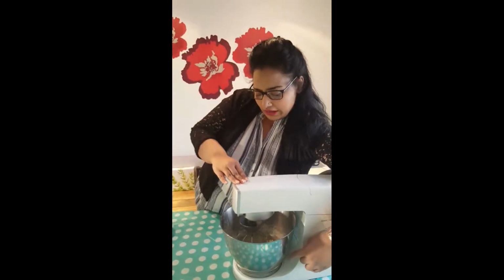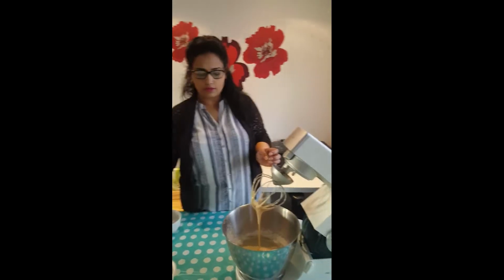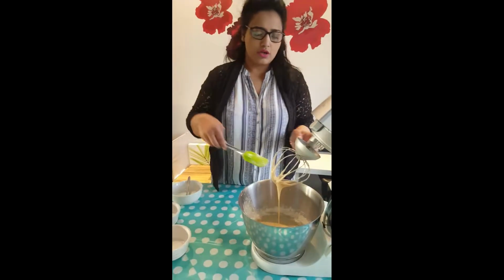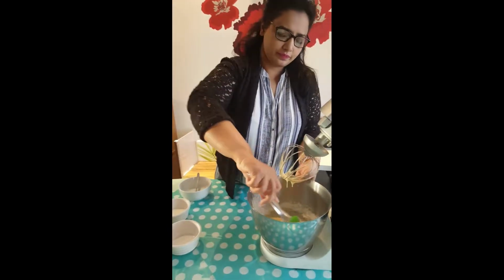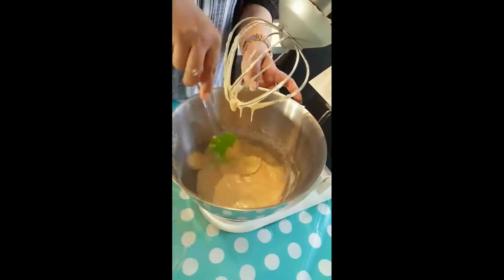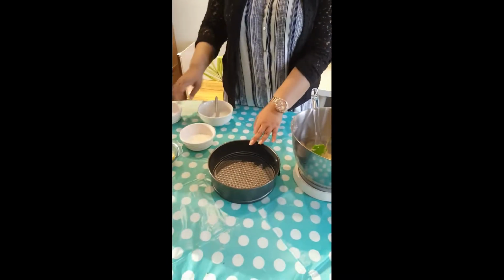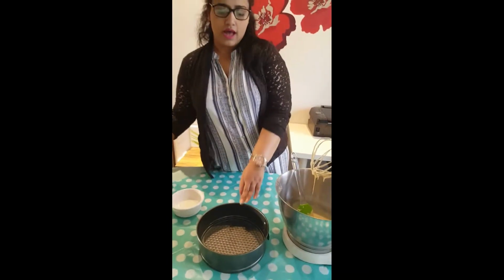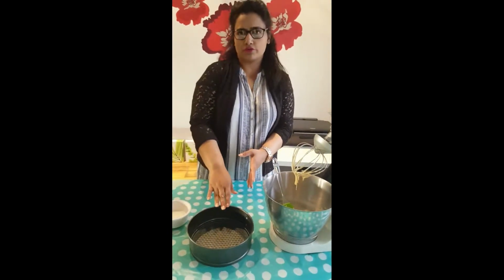So this is done. I didn't need all the milk. I left a bit because I thought it was going too runny. So what I will do is I'll just take it off. I already have an 8 inch greased pan, this loose bottom pan. So we're just going to pop the mixture in.